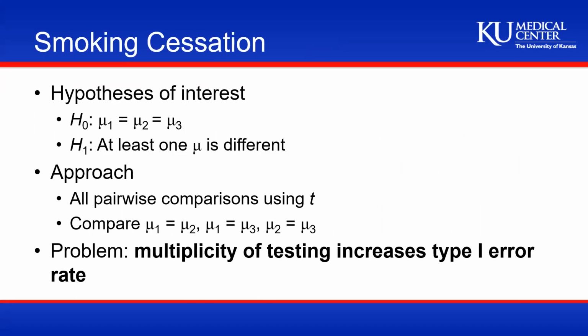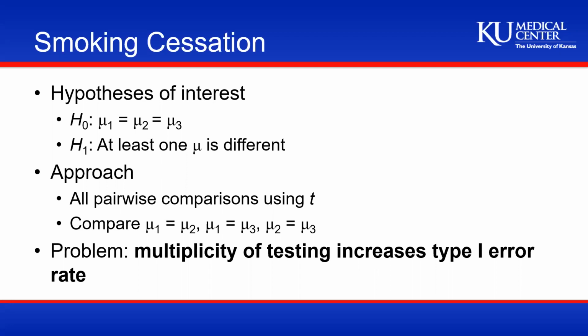So this hypothesis, again, the alternative hypothesis, the scientific hypothesis, is that we think that at least one of these might be better at getting people to quit or reduce their smoking than others. That's the alternative. The null is that they're all equivalent. They might all be great, they might all be poor, but they're all the same. There's not one that we would recommend over the other.